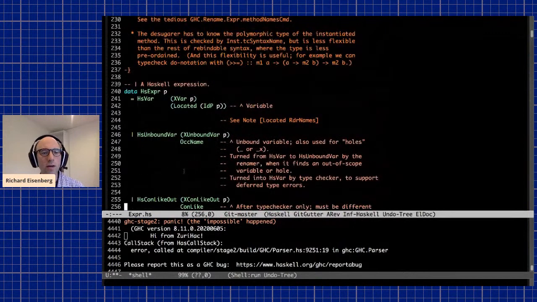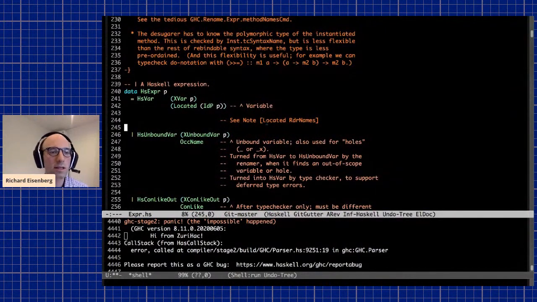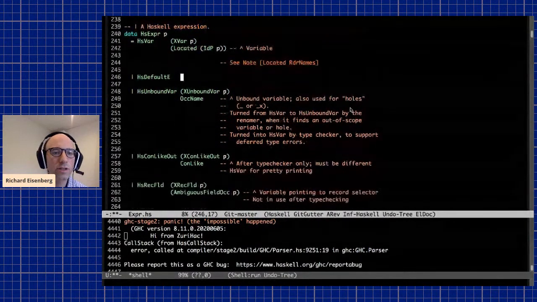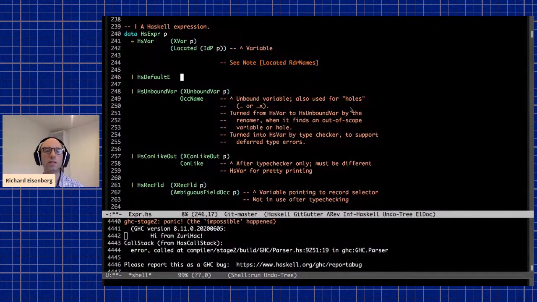So what we're going to do now is add a new form for this default expression. So I'm going to call it HsDefaultE for expression. And here you'll see that all of these different constructors, the first field for each one is one of these X fields.